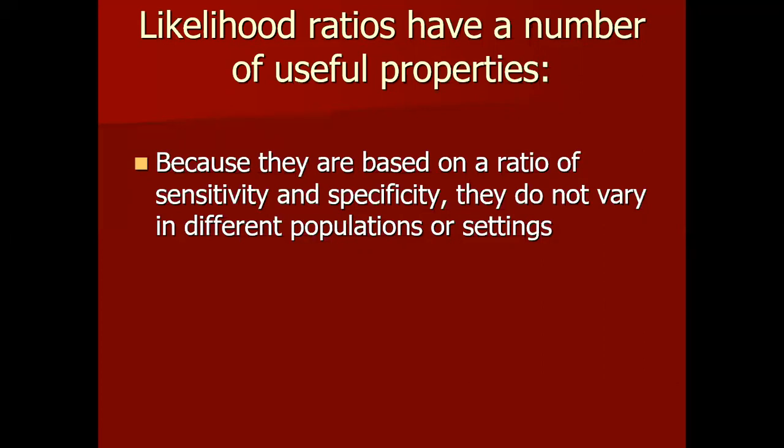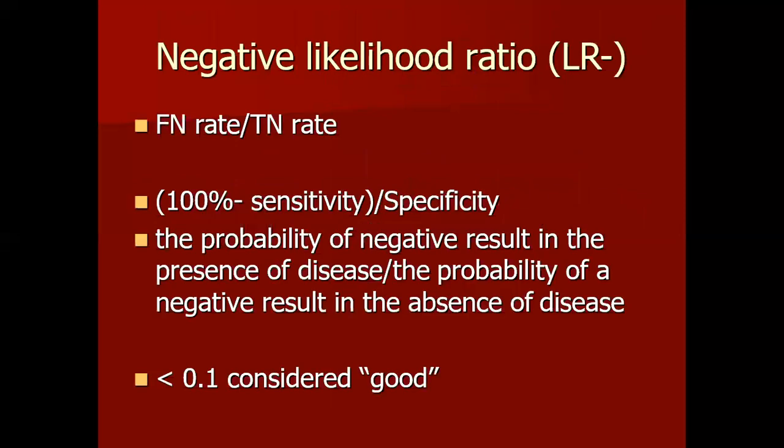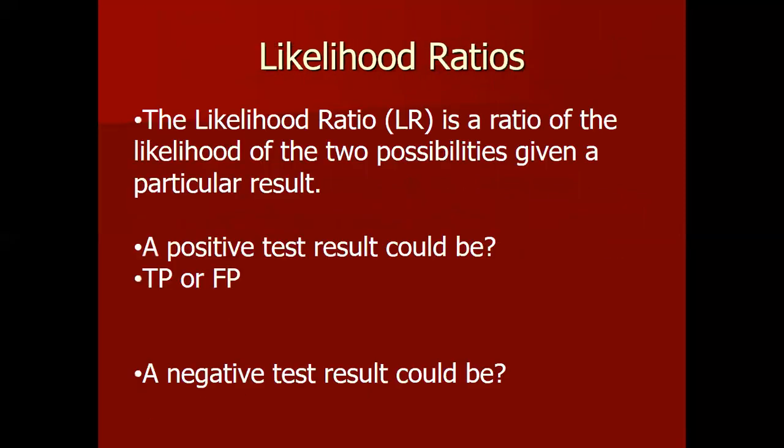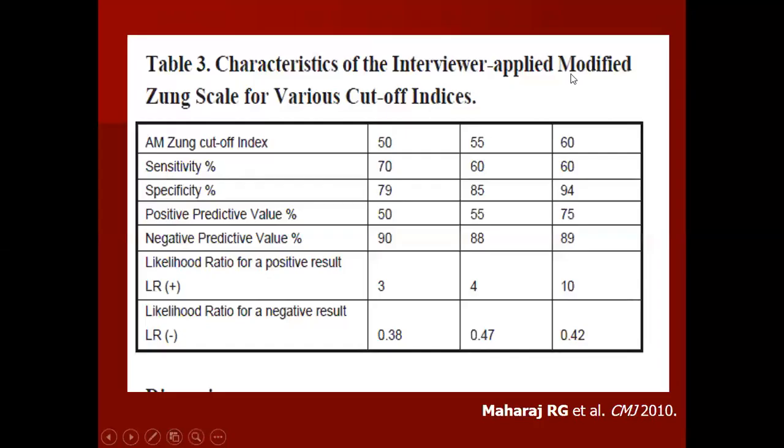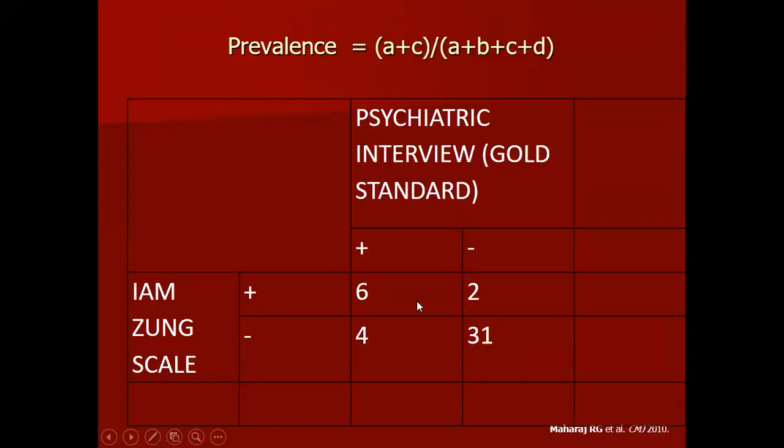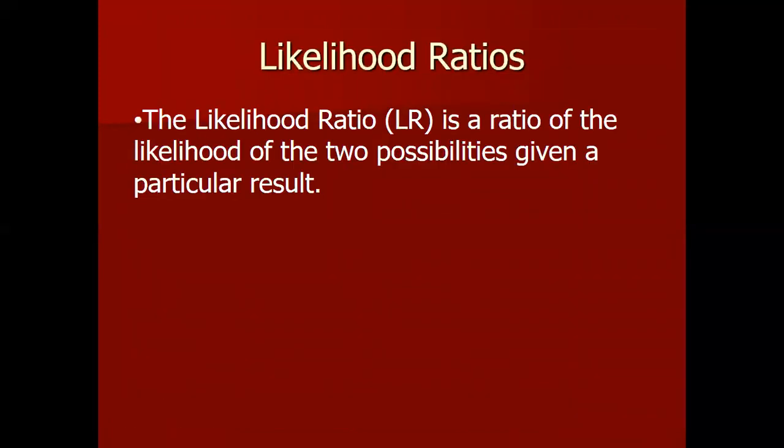But if you do a test in a population that has a much lower prevalence of a condition, then the negative predictive value is higher. So predictive values vary with prevalence. And it kind of makes sense because predictive values go across the table. And going across the table, if we change the prevalence of a condition, what we really change is the ratio of these numbers of people to these numbers of people, because we said prevalence is this over the grand total. So it makes sense that predictive values will be affected by the prevalence. So keep that in mind.